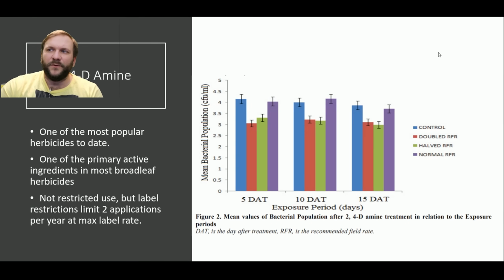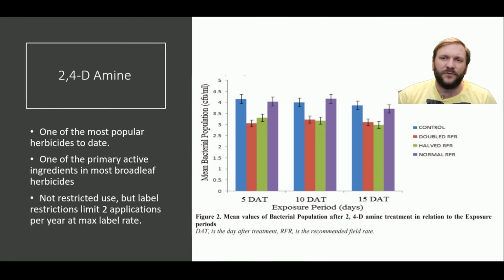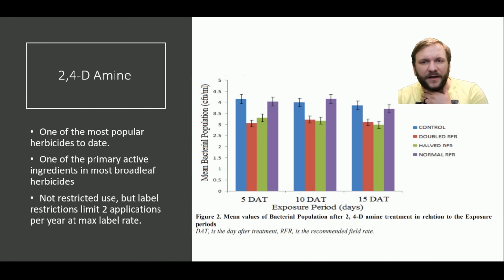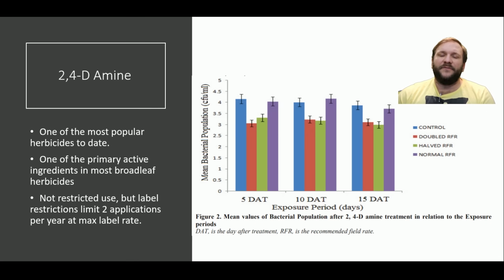So we'll move on to 2,4-D amine, which is probably the second most popular herbicide used in the market right now. Anybody that sprays a three-way broadleaf herbicide is typically using this product. We are limited as turf managers to only 2 blanket applications a year of this product. So in reality, if we were to take max label rate and apply it twice, I think that would give us a good standard baseline of what could potentially happen if applied at once or mistakes were made. And again, what you see here is pretty interesting.